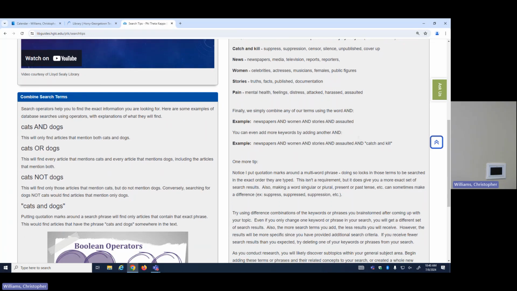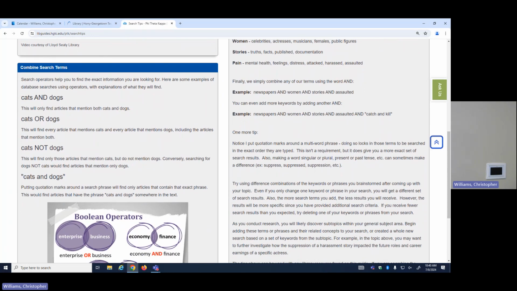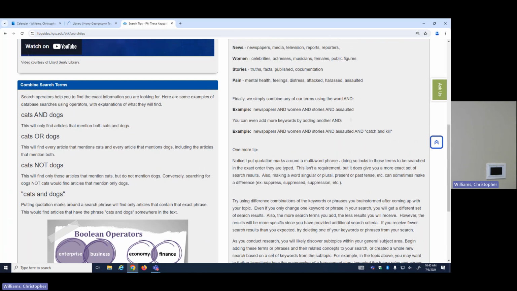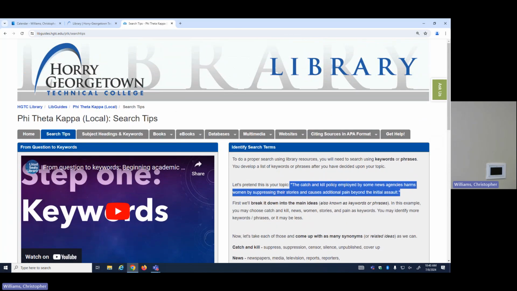Once you come up with your search terms, then it's about creating your search. And I'm going to show you as we go along how to do this, but the box on the left, the video, and then as we get a little bit longer here, explains how to create a search. And basically, it's just about joining your search terms together in a search. But I don't want to get into too much detail with this because I'd rather actually show it to you, which is what I'm going to be doing as we get into the different library searches.